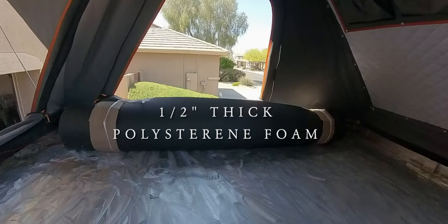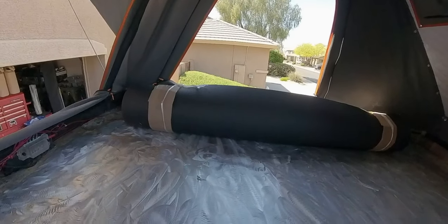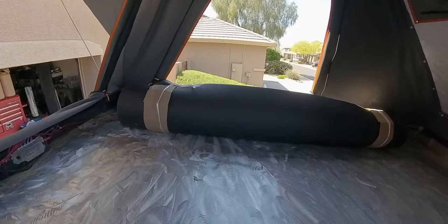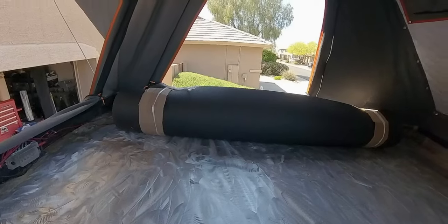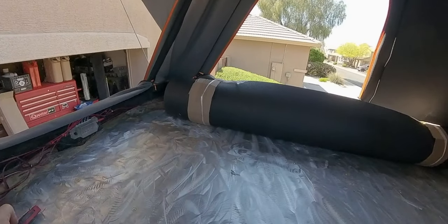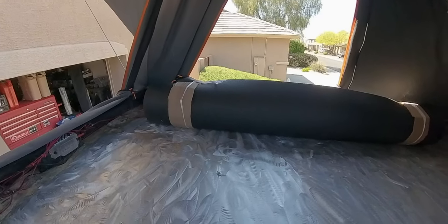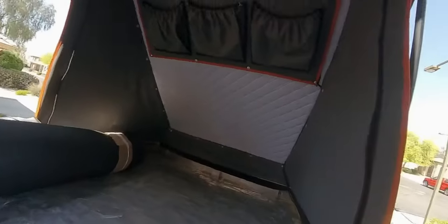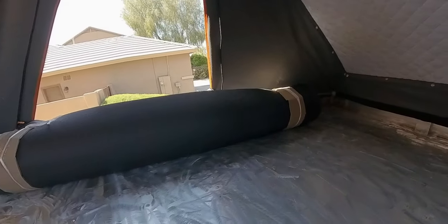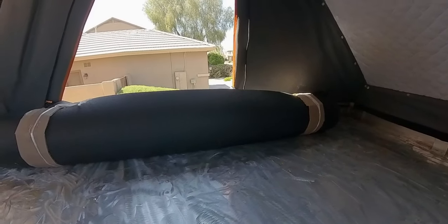The base foam arrived today from Foam Factory — it's a little oversized, about a foot wider than the tent, which is just how it's sold by the foot. I ordered seven feet, enough for the full length plus a little extra. With the extra width, I'll utility-knife it when needed. I'll lay it out, unroll it, and it will flare up the sides a little bit. I'm going to trim it a little long so it actually tucks up the sides and covers some of the side metal — a little extra insulation from the bare metal might make a difference for condensation.